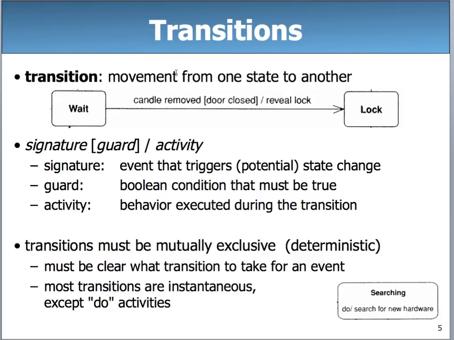So if I have a rule that says greater than or equal to 30, there's an implied rule of less than 30, meaning I stay in the same state. And I could actually diagram that as a little loop that stays in the same state. As long as my credit hours are less than 30, I stay in the freshman state. Okay? And those would be mutually exclusive. In other words, there's no ambiguity about which way I go. I'm either less than 30 or I'm greater than or equal to 30. And they're complete. They cover every possible situation. In other words, I know what to do under every possible condition. Okay? So it has to be clear, and in those cases, the transition is instantaneous, although there may be an action to accomplish along the way, like revealing the lock or sending a letter or whatever the case may be.